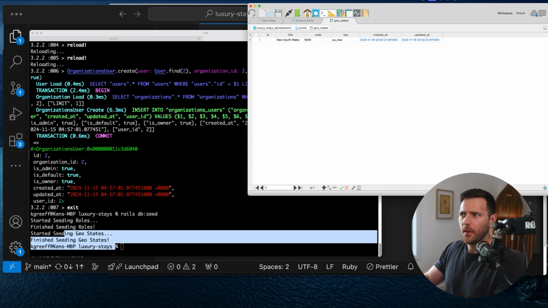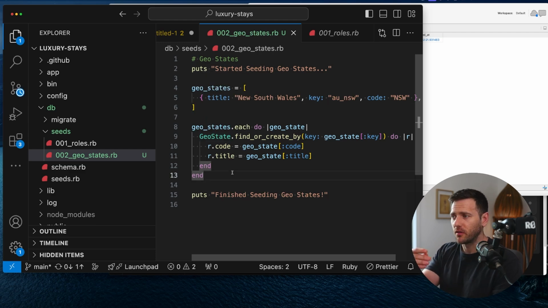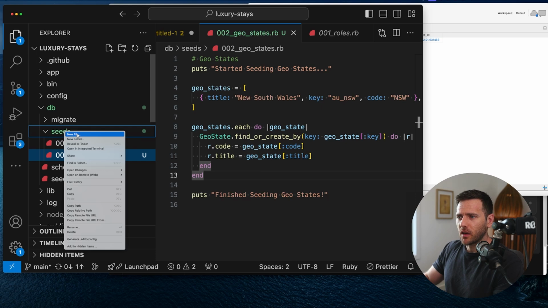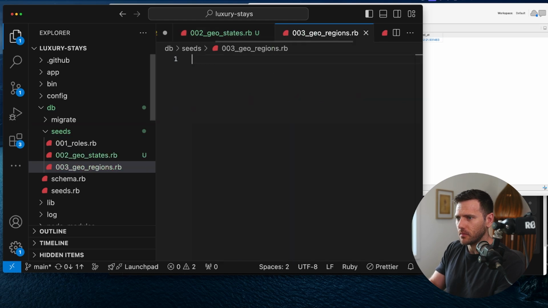All right, we're in. So what you want to do is when you deploy this to production or any kind of environment, just to get started, even in development, if you're sharing with another dev, you just say run the Rails DB seeds, or when you do Rails DB prepare, it should do all this as well for you, and it's going to all be set up so you don't have to muck around. All right, next up, we're going to add in our number 3, and this will be geo regions.